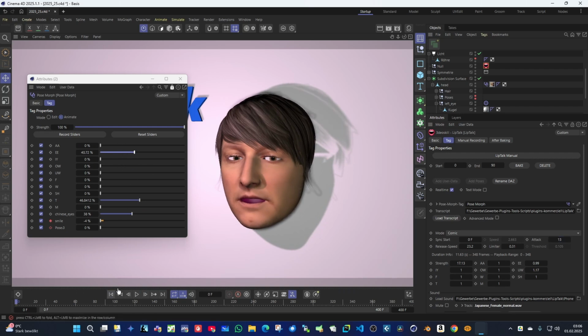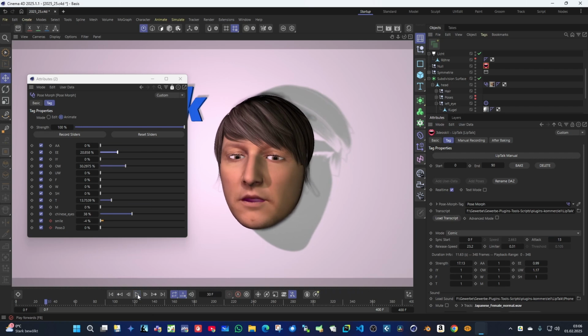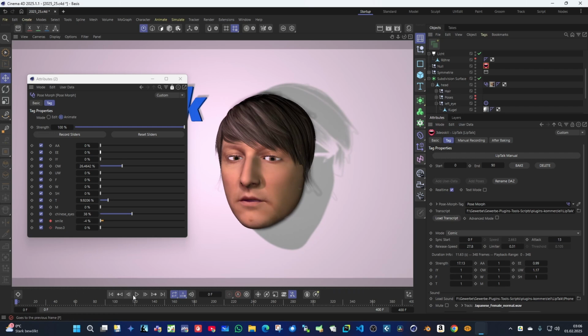You can see they mix. So there are 3 sliders simultaneously open, so she can't close the mouth anymore because the E is open and the O is open. So then you need a little bit more release time maybe. It's a matter of finding the right balance between the attack parameter and the release time. Maybe if you give it more release speed.